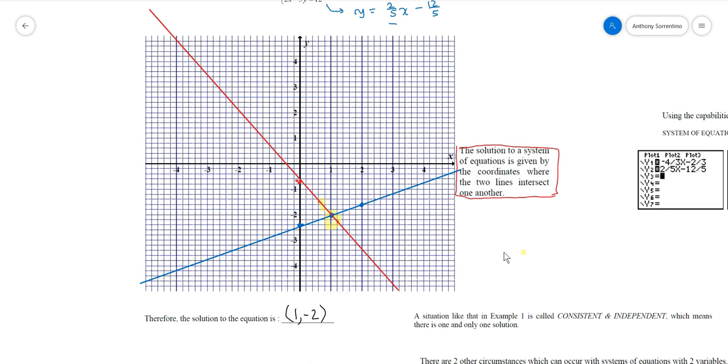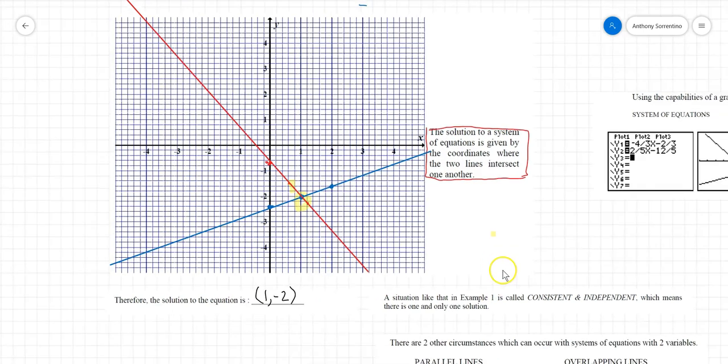Because again, if 1, -2 didn't work, I would expect the x to be near 1 and the y to be near -2, just not precisely those. So we use algebraic methods, which is the main focus of this particular lesson. But we also have to be aware that we have situations like this where lines intersect in one point and therefore we'll have one and only one solution. There are two other special circumstances that do pop up from time to time and you need to be aware of. On page 2 of your notes, we do mention these two other circumstances.